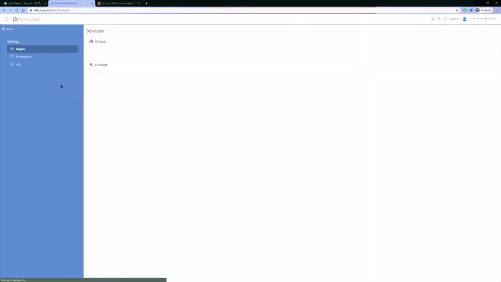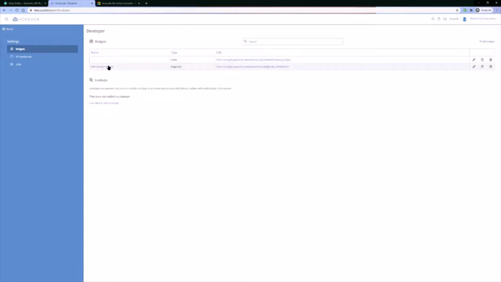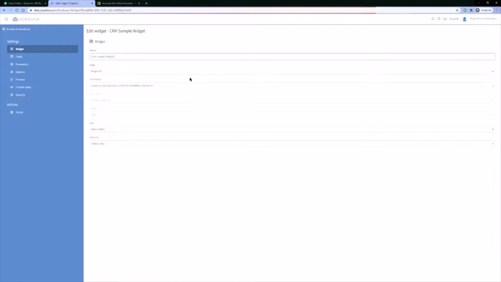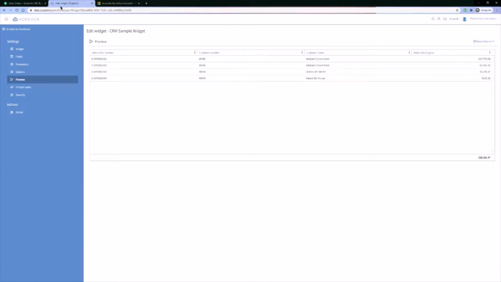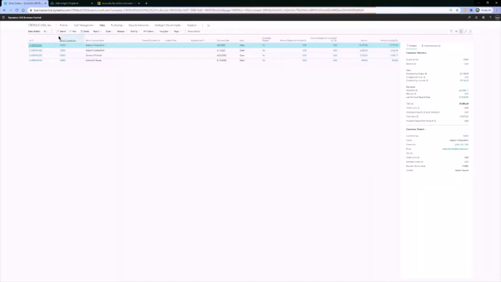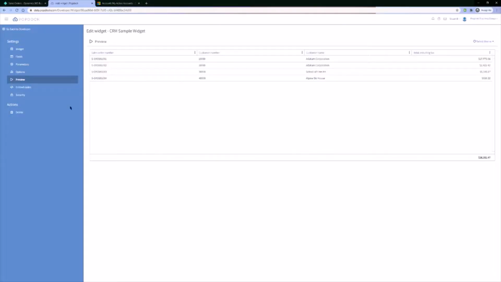We're actually going to create a widget. Now I already have one set up here, but I'll just show you what's needed. Click into it. And you just name it, choose the list, choose the connector that you created previously, the company, and what you want to show, which is sales orders. And I click preview, and this should pull back everything just like you saw in the tab. So that's all 4 sales orders, and there's our 4 sales orders.